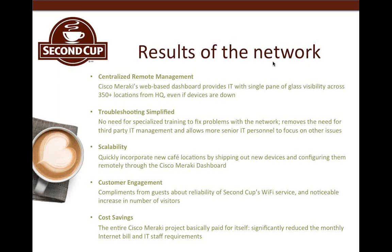I see. Okay. And then since we were talking about capacity here, how do you plan for larger stores? Do you ever use multiple access points at some of these locations, or generally the same setup? There's a couple. So during our initial evaluation of Meraki, we decided that we were going to give you all of our worst stores to start out. Okay. So we chose the ones that have the highest number of problem tickets. There's one in particular, a couple in Montreal, where they're like student apartment buildings next to our store. Oh, wow. And literally everyone who lives there uses the Wi-Fi at home.